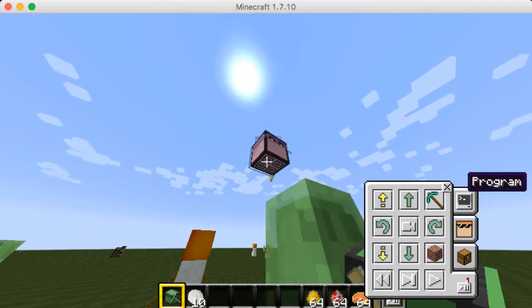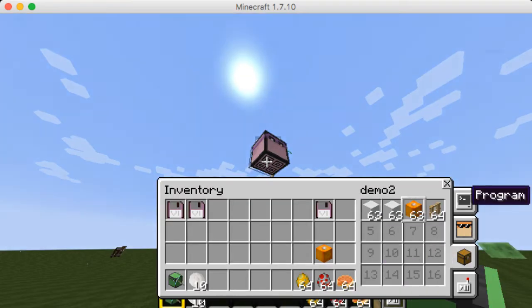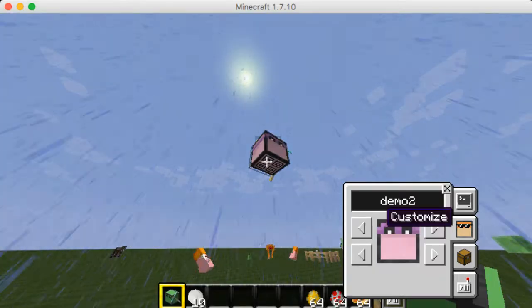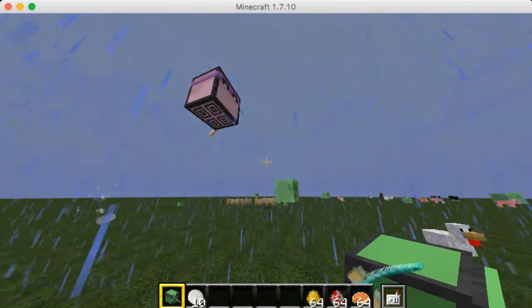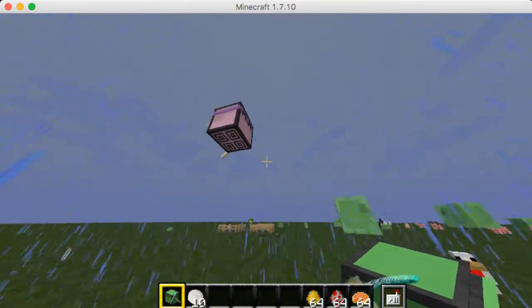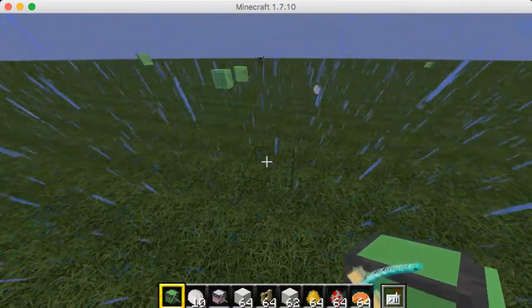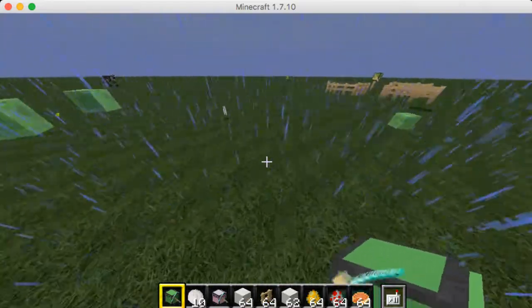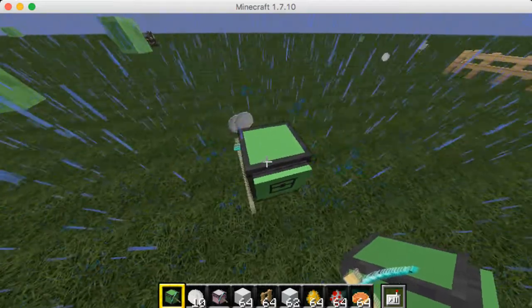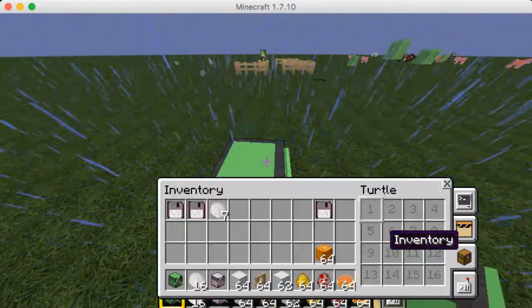Let's take a look here. Uh-oh, it's raining. Oh no. The difficulty here is now, oh, I destroyed the turtle. What a noob mistake. Well, the difficulty here now is that when it rains, the snowmen melt. So they don't make very fierce opponents in that sense.